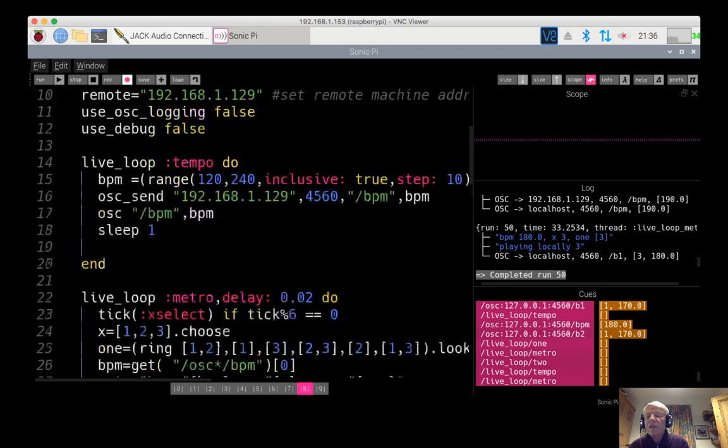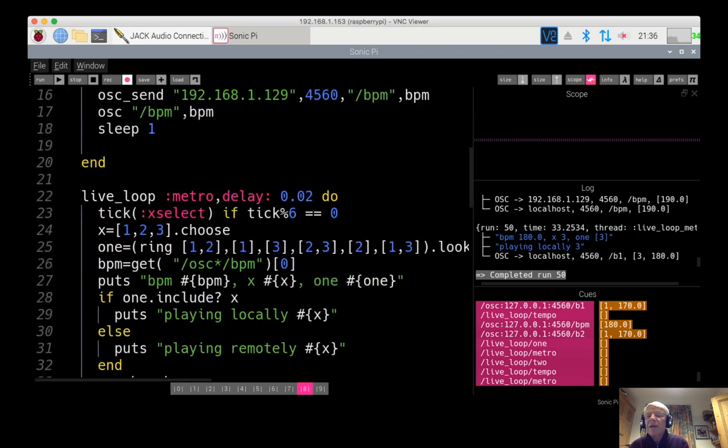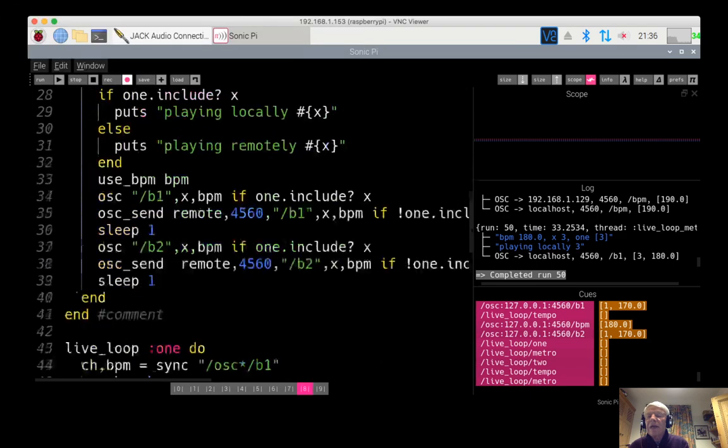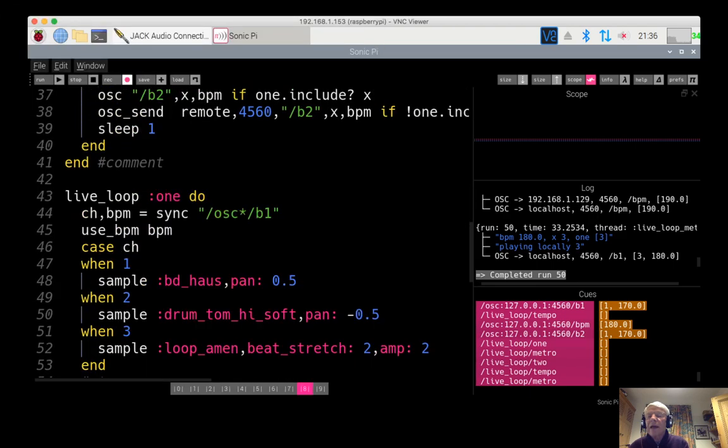And if we look down here, this particular live loop number 1 is going to react when it gets an OSC message coming in addressed to B1, and it's going to pick out two pieces of information. The first one, it's going to put into CH, that's the value 3.